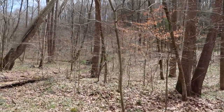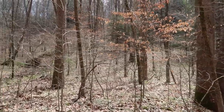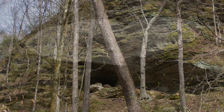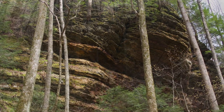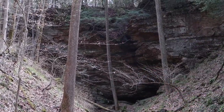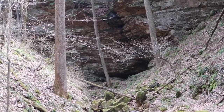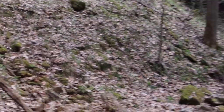We're going further into this box canyon. If you don't know what a box canyon is, it's basically a canyon with a dead end, or a canyon that has one way in and one way out. So we're going to have walls on either side of us here. Here's the end of the canyon. If you see this wet spot right here — that's what she said — when the water's running better, that's a more full waterfall. I think there's two of them here.